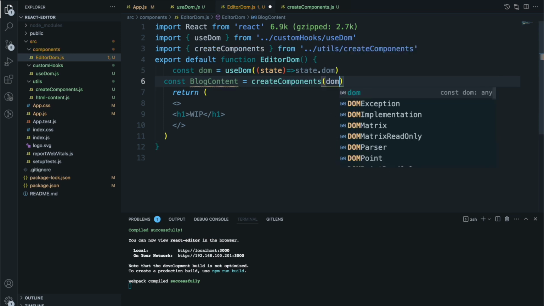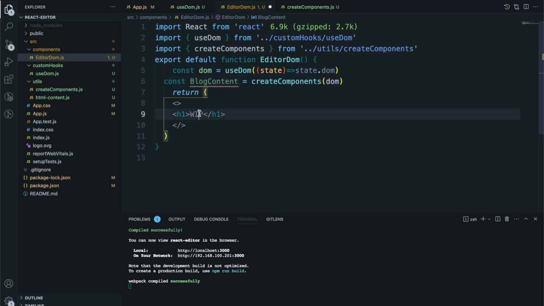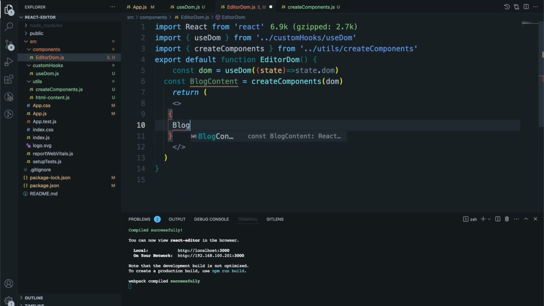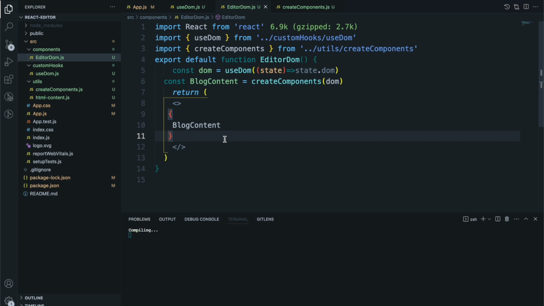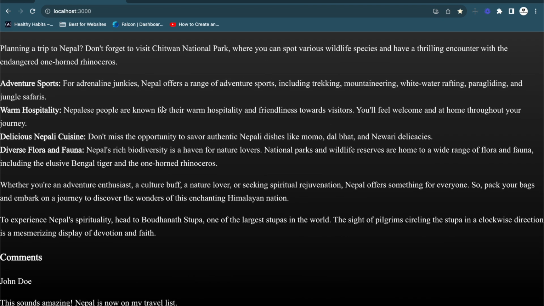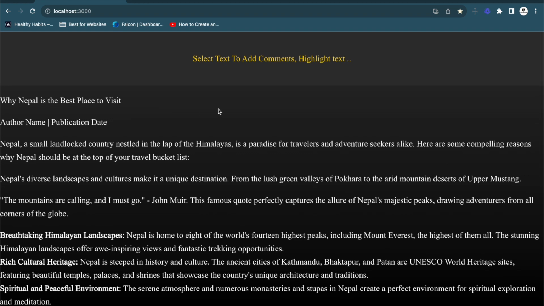So we provide DOM there, and we will get our JSON object, and createComponent will convert that into an HTML component. So the blockContent will contain our HTML. So let's save it and let's see. And as you can see there, we absolutely got our HTML element from our JSON DOM object, which is pretty cool.